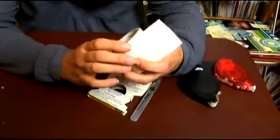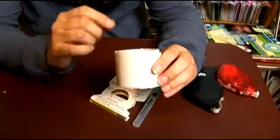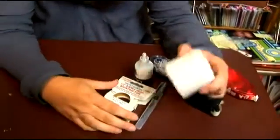They also come as pop dots, which are a really thicker glue dot, and it will make your item stick up a little bit more. So if you're looking for that look, you can get those.